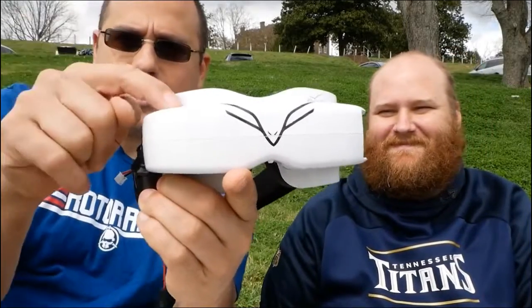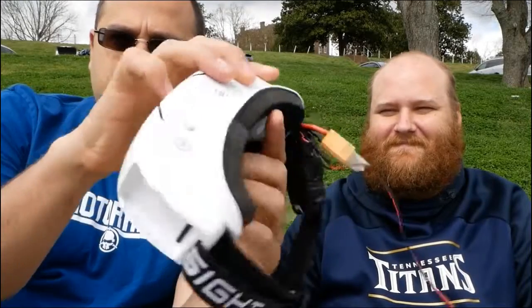This is the FlySight Falcon. It is an FPV goggle, and everybody and their brother seems to be trying to make a cheap FPV goggle that competes with Fat Shark. And in my opinion, everybody and their brother is mostly failing. There are some standouts. SkyZone makes a good one. They're doing their own thing. Who else makes a good FPV goggle that isn't Fat Shark? Commanders. Amway Commanders, thank you. That's a good one as well. Many of the other ones I haven't been too impressed with. We won't name names.